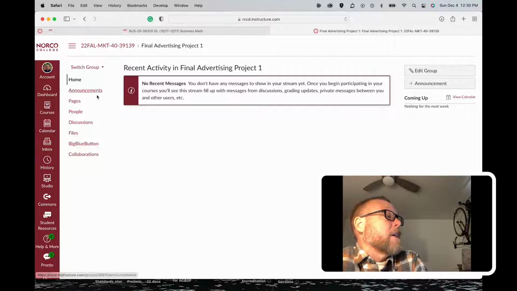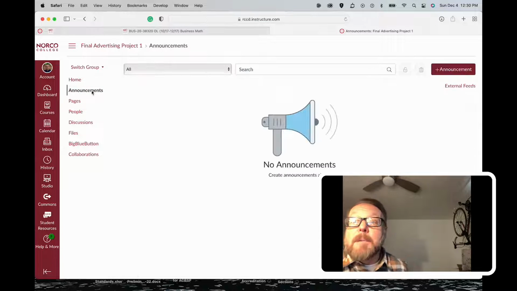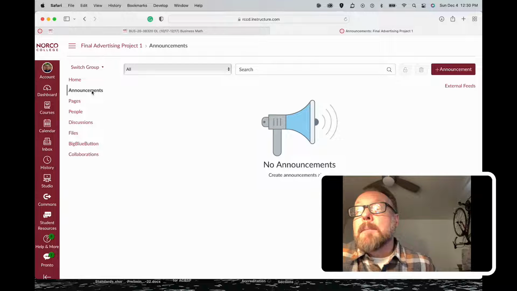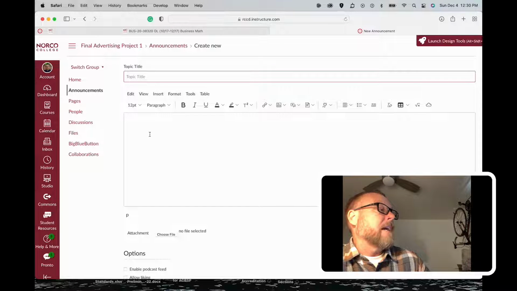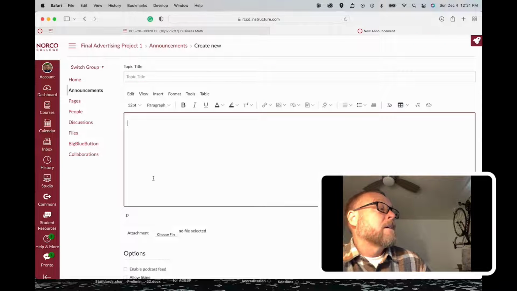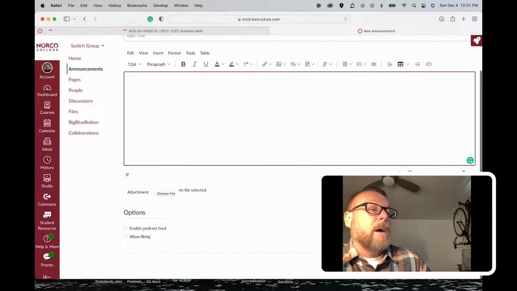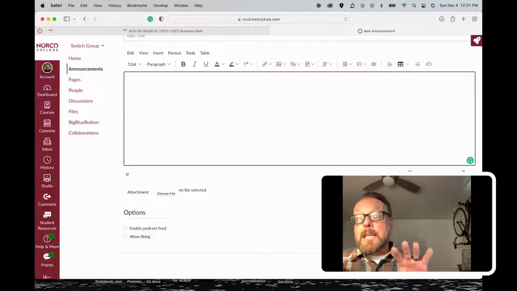There are no messages in here, but the best way to communicate with each other is to create an announcement. The reason I say that is if you make an announcement, it will send an email, or should send an email, to everybody in your group. All you need to do is come up here to the plus announcements, select that, and then you're going to create the title and type in the body of the message here. And then when you come down to the bottom, you'll click save. And when you do that, it will alert with an email the other 2 members in your group.